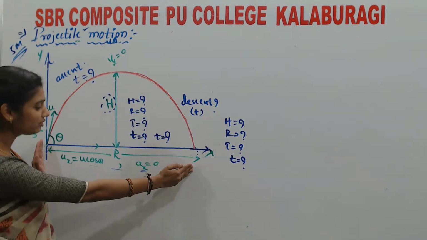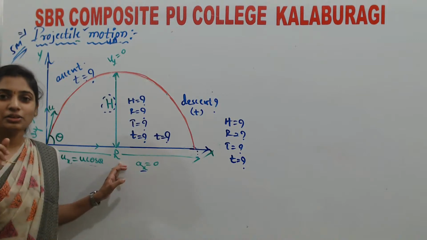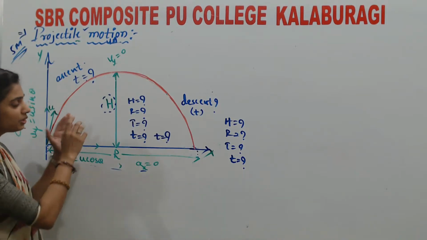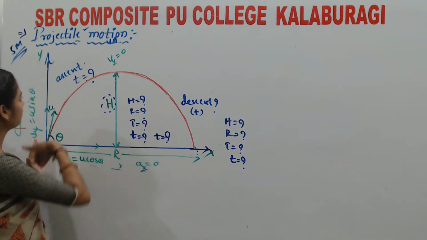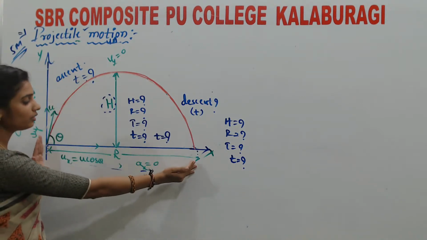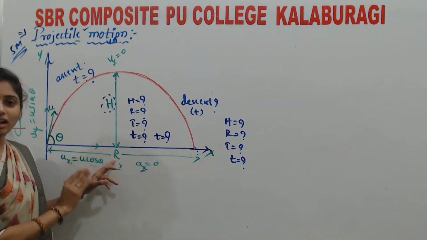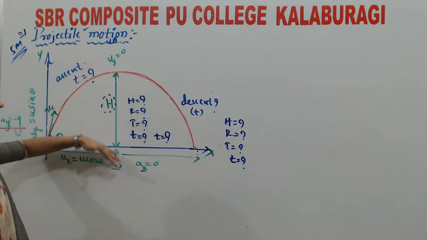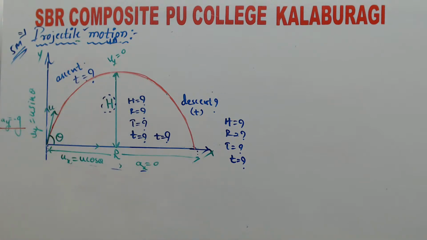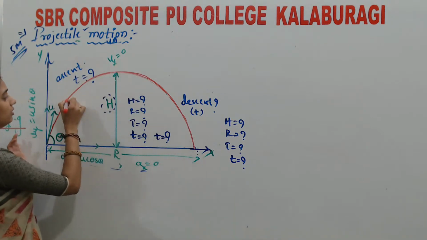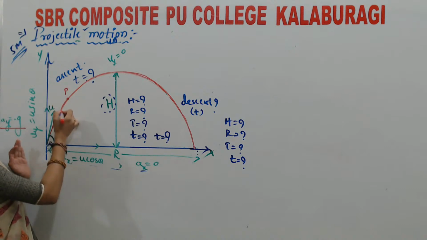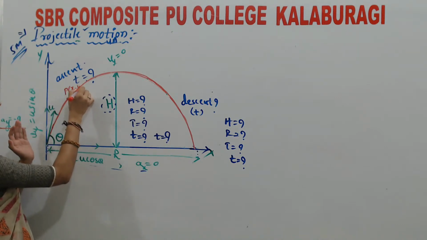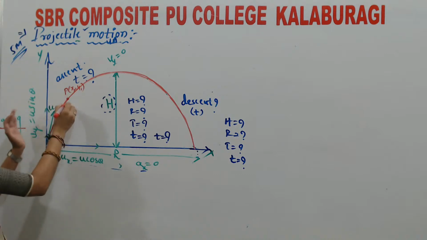The horizontal distance covered by the body is r. See here, we are studying the motion of a body in a plane. In a plane, it will be covering both x and y axes, isn't it? Along the horizontal, the distance covered is r. Along the vertical, how much distance can it travel? That is h. So as you can see, if I take a point P over here, the horizontal and vertical distance will be x1, y1 like this.